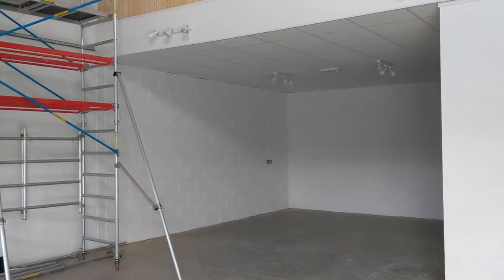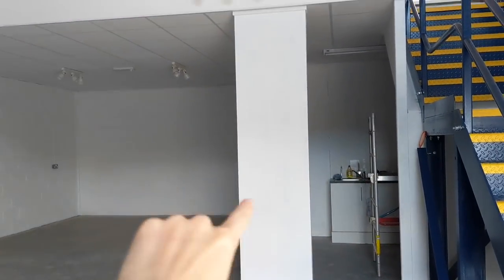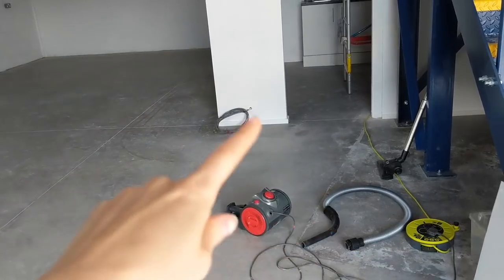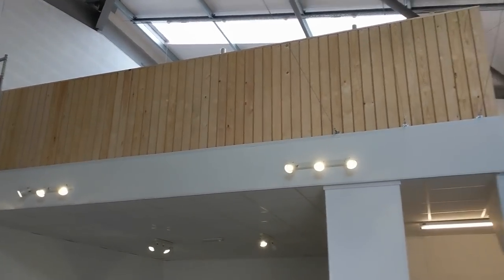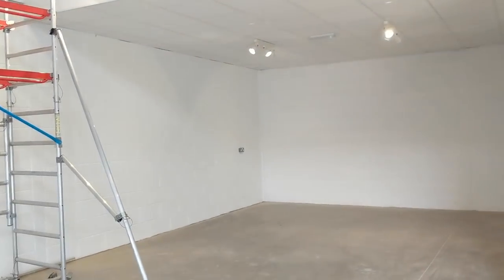Just before they arrive I thought I'd show you the progress we've made, what changes there have been, and how amazing it's looking. So I'm going to turn the camera around and give you an updated tour. As you come in, this is all painted now, and we've had a stud wall put up around the kitchen. This is going to be left open - no door there, just in and out - because we're having a big counter put here that my boyfriend's building me. New lights have been fitted, the mezzanine level has been filled in and cladded, which I'm so happy with. It looks so good and this bit is really well lit up now.